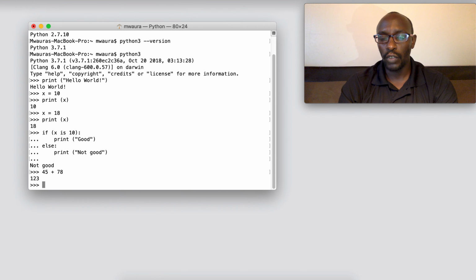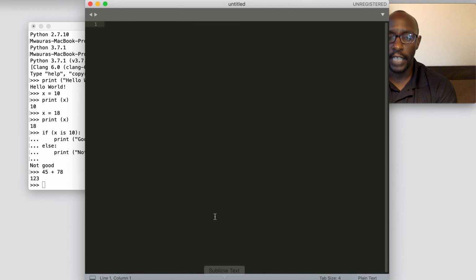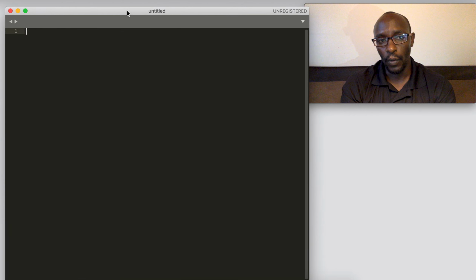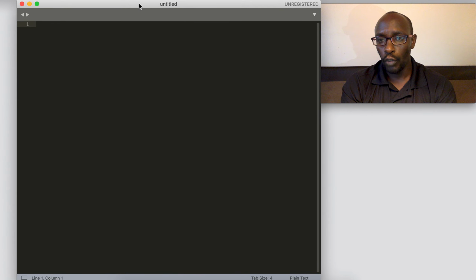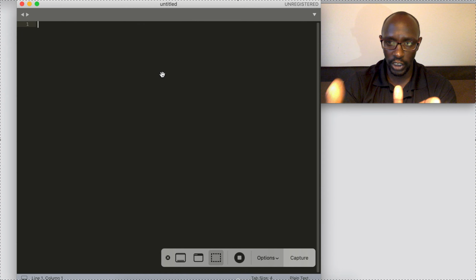So from our discussion last time, we are going to be creating our code in an editor, and our editor of choice in this case is Sublime Text. I'm bringing it up here. That's what we are going to be talking about, and that's what our code is going to be based on. We're going to write all our code in a text editor, save those files, and then proceed with the work. So the next video is going to start us on this journey of writing our code using Sublime Text.